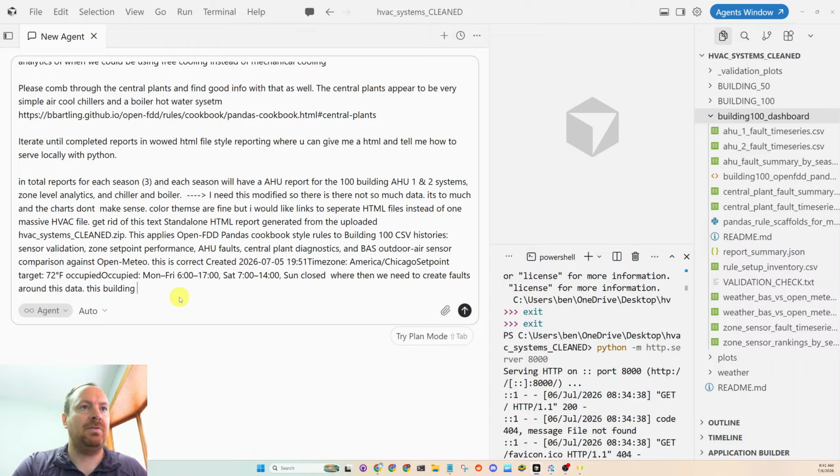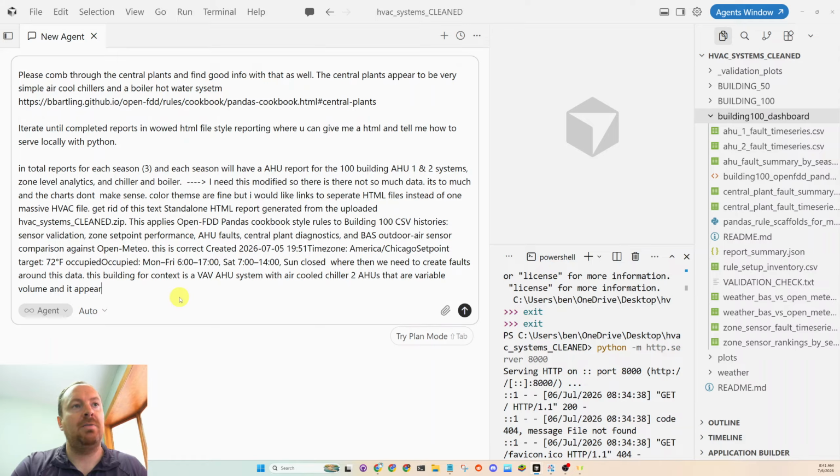This building, for context, is a VAV AHU system with an air-cooled chiller, two AHUs that are variable volume.